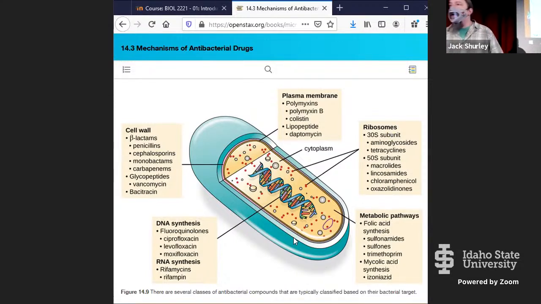Bacteria synthesize all sorts of stuff. They make a lot of things on their own. Some of these things, like folic acid, are awesome targets for bacteria because we get folic acid from our diet. So taking a drug that inhibits folic acid synthesis does absolutely nothing to us because we're not making it, all right? Metabolic pathways, if you can drive a wedge in there, might be something that's pretty specific to a type of microbe and not to us.